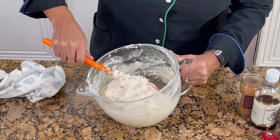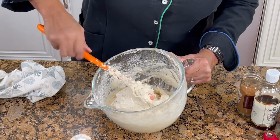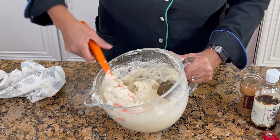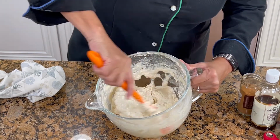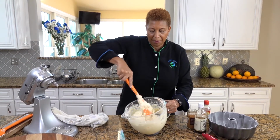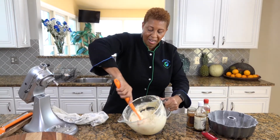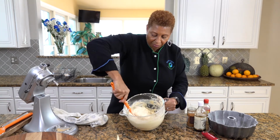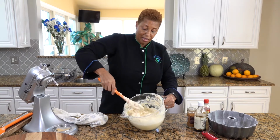Okay. All get incorporated, and so that should be good with our cinnamon, shredded coconut. So see, we're getting rid of a lot of the 7-Up liquid. But I need to make sure the whole batter is smooth.